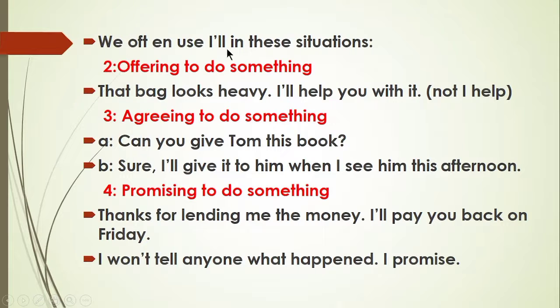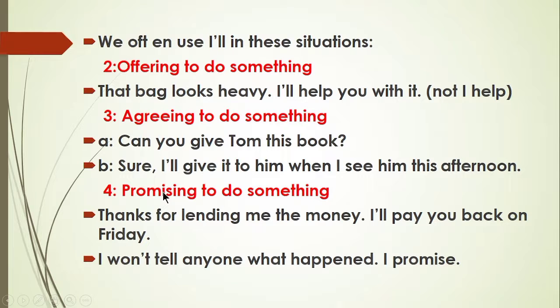We often use I'll in this situation, offering to do something. So when we offer to do something, we use future simple tense. That bag looks heavy, I'll help you with it. Not I help, I'll help you, because I'm offering my help. Agreeing to do something: when we agree to do something, can you give Tom this book? Sure, I'll give it to him when I see him this afternoon. I'll give. Okay, so it means I'm agreeing.